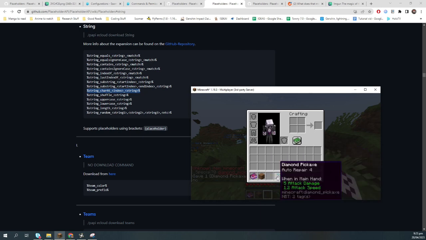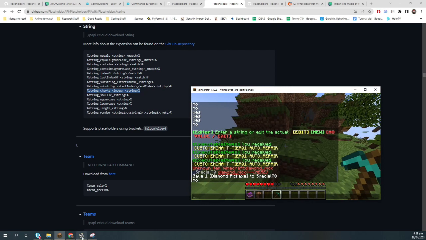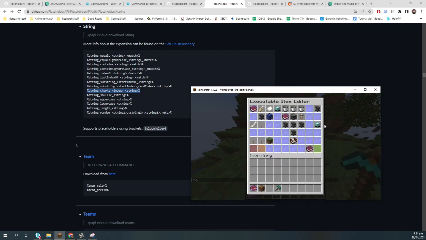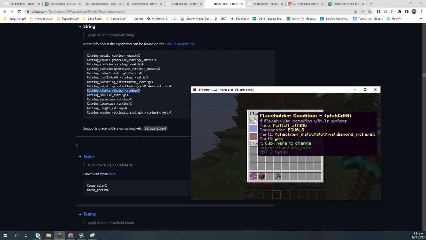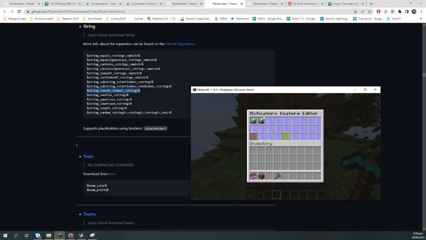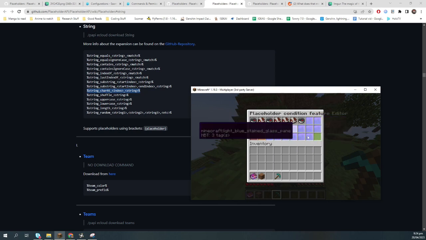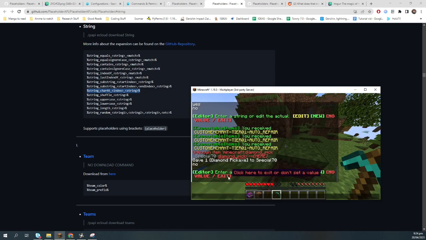And it's not there. Let me just check the stuff. Wait, which activator is saying no? Valid. Okay.